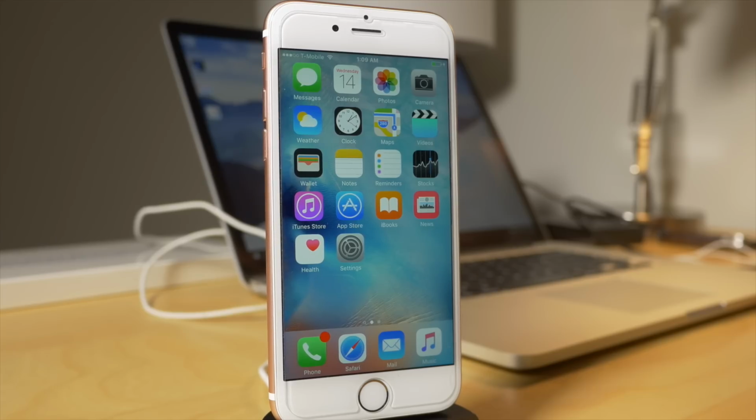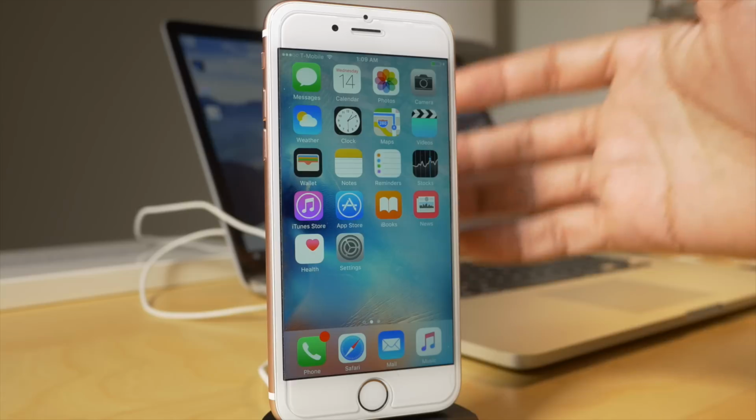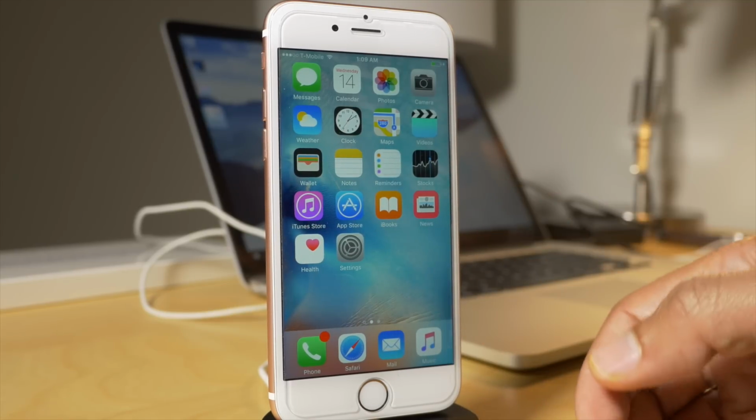This is Jeff Benjamin with iDownload Blog, and yes, it's true, an iOS 9 jailbreak is here, and it works. I've confirmed it. I'm going to show you how to do so right now. This is my iPhone 6S, and I am running iOS 9.0.2 on this 6S right here. And I'm going to show you how to use the Pangu tool to jailbreak iOS 9.